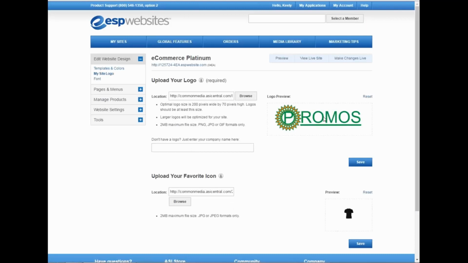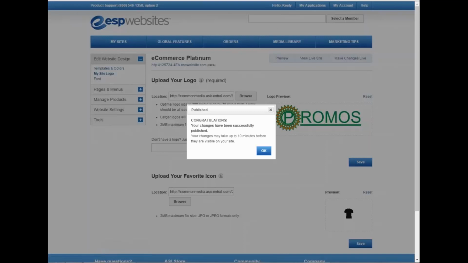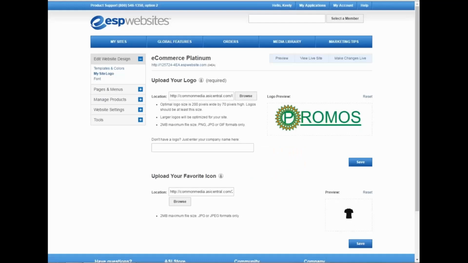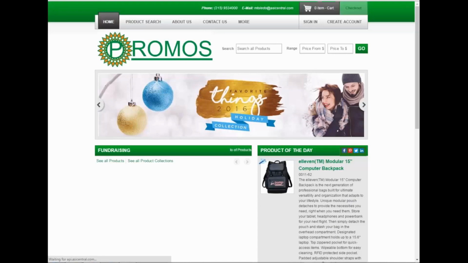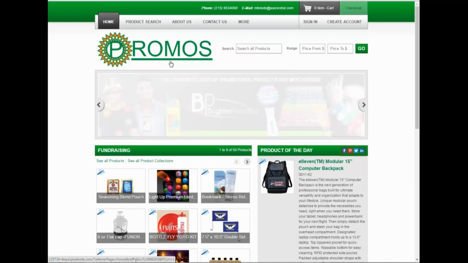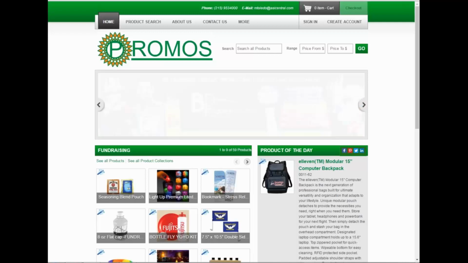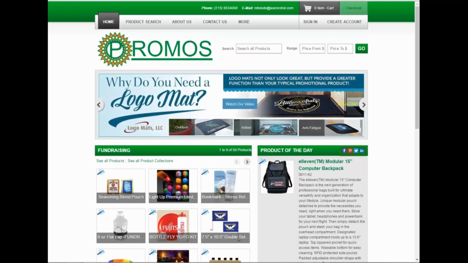I'm going to go ahead and publish my changes. I'm going to make my changes live so that we can view them on the live version of the site. Okay, so now that we've published our changes, I'm going to click on the button in the top right-hand corner that says View Live Site so we can see what our new website looks like. Okay, great. Now you can see instead of company logo, our logo is appearing in the top left-hand corner, and you should be able to see that the favicon has been updated on the tab at the top of your browser as well.